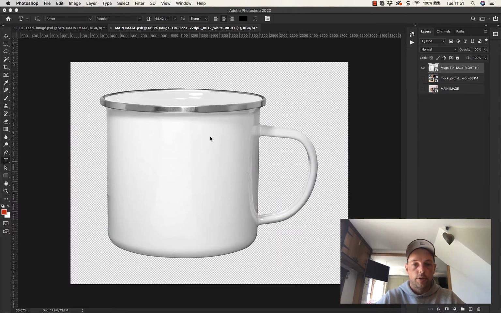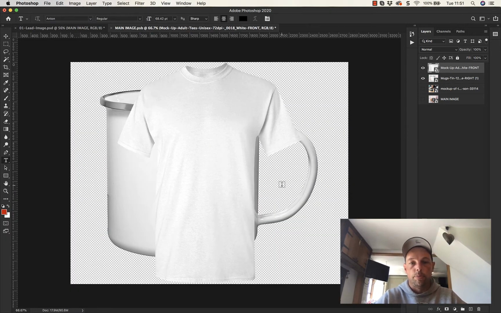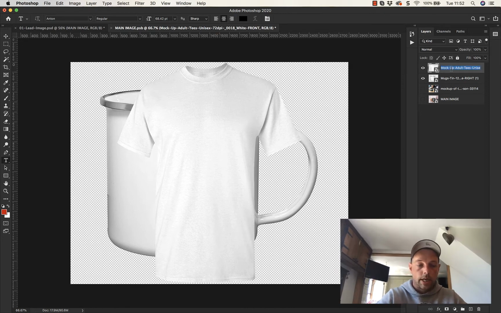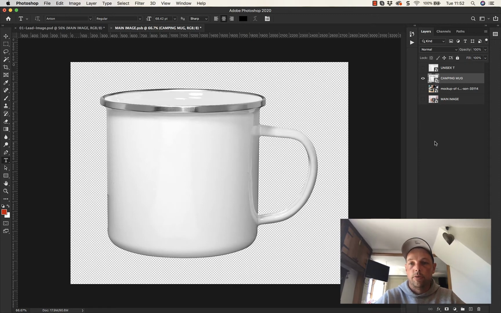Then I'm going to grab the shirt, I'm going to drop that in. Now if you're actually building this up yourself, say you're using these a lot, you can add all the ones that you use from Lockerstock in there, and then what you can do, this one is the t-shirt. Okay, so you could actually name this, and sorry I did that a bit quick. To name it, if you double click where the words are on these layers, we can actually rename this. So we can go unisex tee, and then we'll double click this one and we can go camping mug, like that. Okay, and then we can switch these on and off at will.